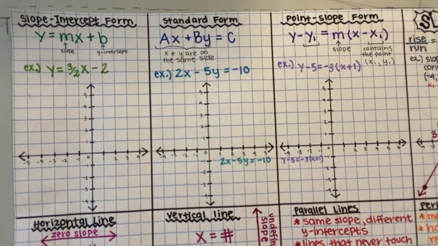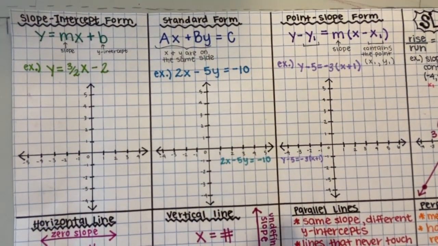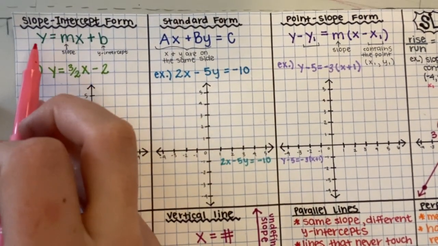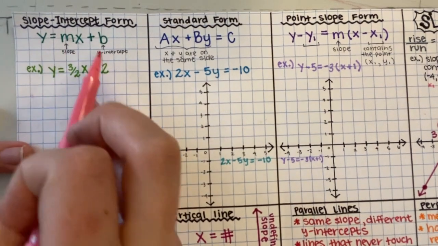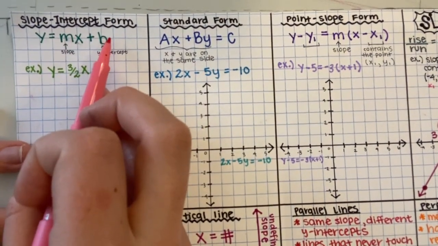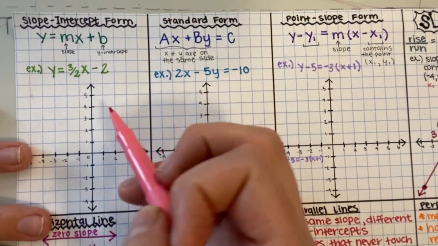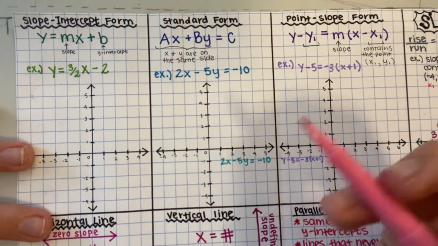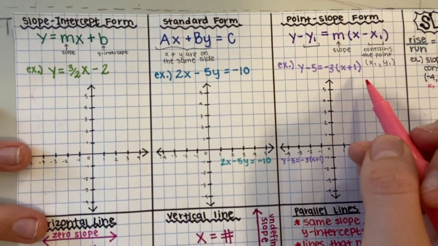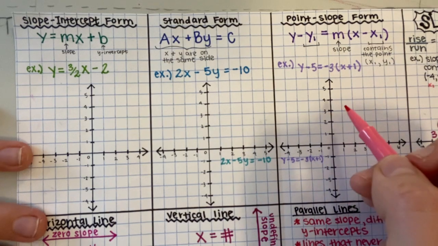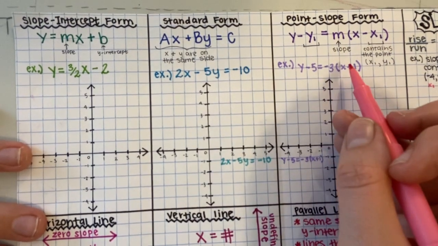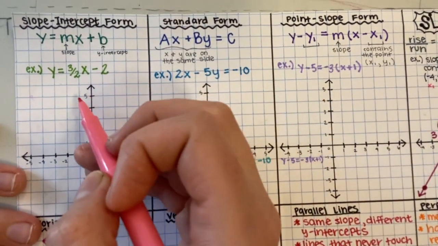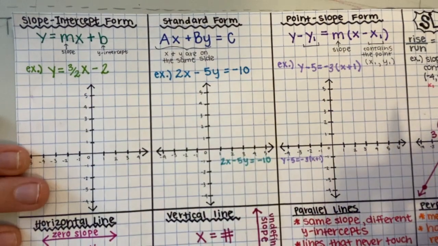Now we're going to look at the three forms that a linear function can be represented by. We've got slope-intercept form, where I can easily see the slope and the y-intercept. We have standard form, where x and y are on the same side. And we have point-slope form, which is important because it gives me one coordinate and the slope. If you're ever given one coordinate and the slope, it's easy to use this form to bring it back to an easier form to use, like slope-intercept form.